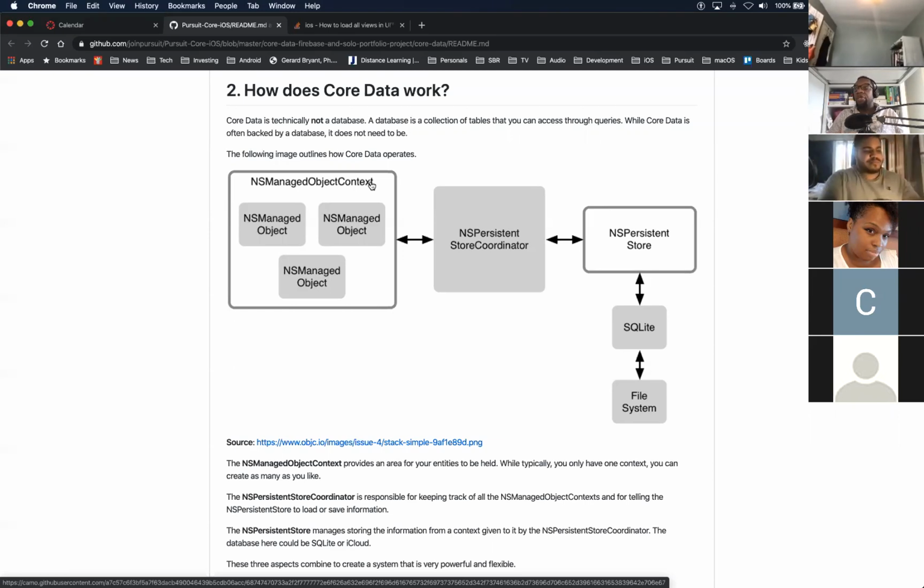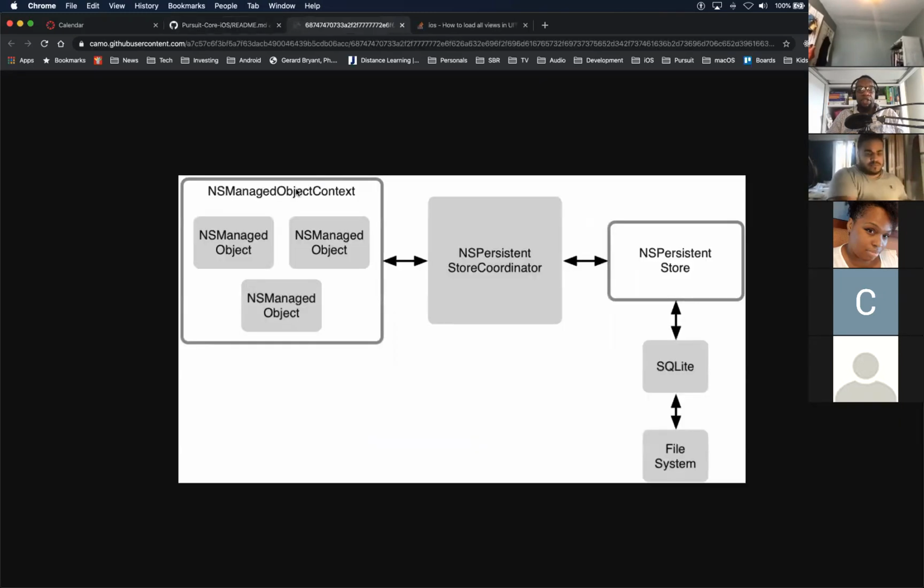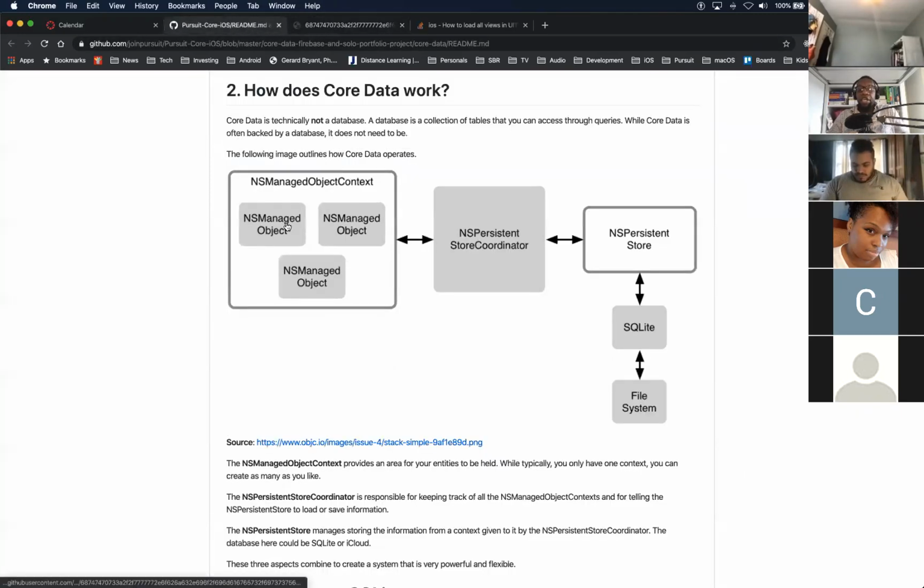So in order to execute anything, you need to get access to this NSManagedObjectContext in order to save anything. Even if I change a property name on my user, or the number of posts they have, anything I do with my objects, the change does not happen until you say save context. We'll see what that looks like in code, but that's what the NSManagedObjectContext is. Think about it like a canvas. You paint on it, you do everything on it, but if you have to save anything, you have to save that canvas itself.